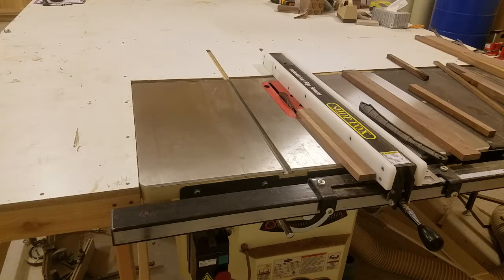I've seen videos where guys are running a four inch wide board — say the boards are five inches wide but their finish size is four inches — and they're running it through their table saw with a push stick. Not a great idea. It's not called a hold down stick, it's called a push stick. If your blade is even the slightest bit dull and all you're doing is pushing from the back, your board is going to rise up on the blade and throw it right in your face. It can be really dangerous.